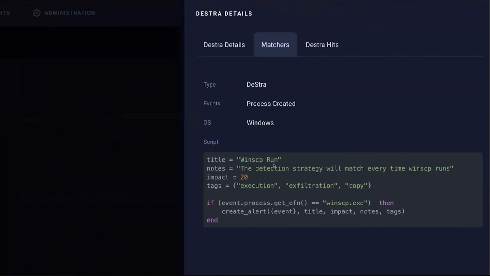And of course, we can make it more complex to look at what is the office hour, and if it's within the office hour, we won't trigger an alert, and if it's outside of the office hours, we can trigger an alert. So the possibilities are just endless. And with detection strategy, you do not have to wait for vendors, in this case ReaQta, to come out with a detection for the new behavior, because naturally you will have the capabilities to do this yourself, or even come back to us and we can help you to script this. And within 1 or 2 days, you do have the new kind of detection as per your requirements.